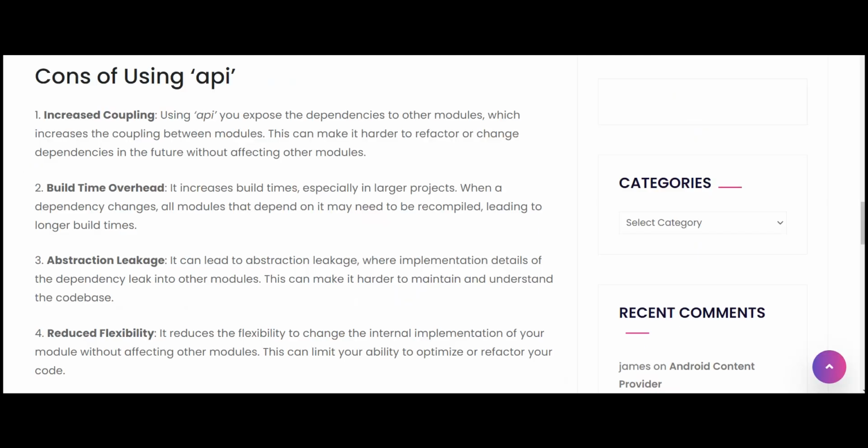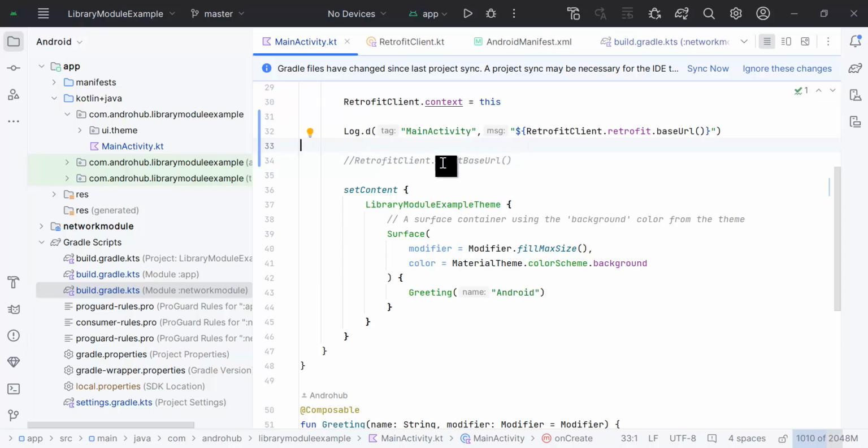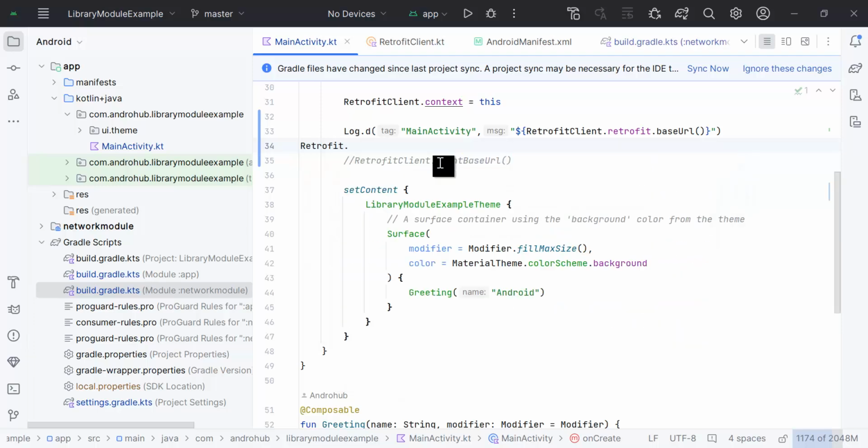Now we'll check the cons of using API. The first one is increased coupling. If I use Retrofit.Builder, so right now I'm just using the Retrofit class and Retrofit.Builder, just like that.